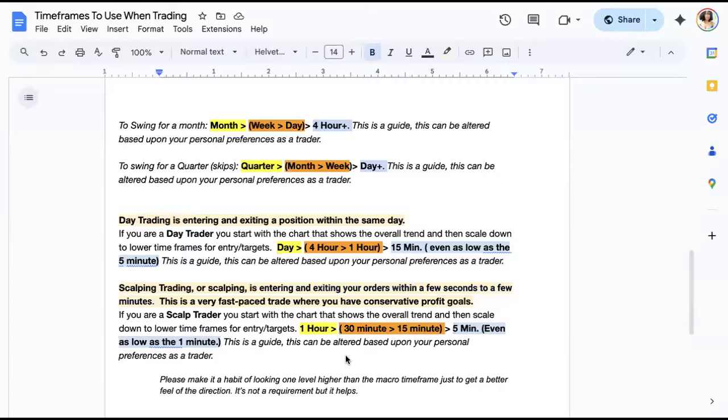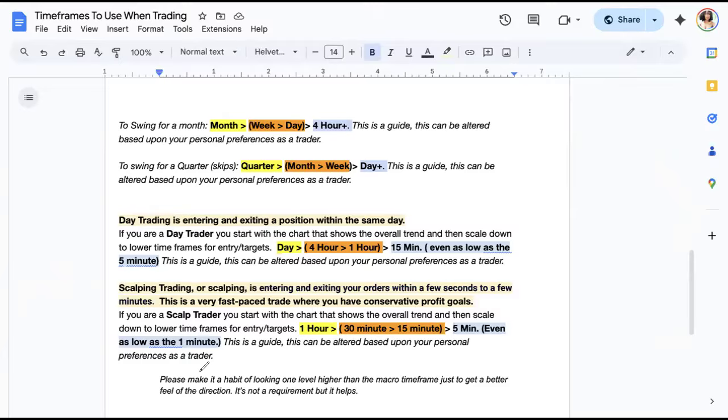So for example, if I told you that I want to be in a trade for a year, here we go. I'll start writing on my screen. If I told you that I wanted to be in a trade for a year, I want you to know that my macro time frame needs to surround the year, right? I need to go look at what the year looks like. And when I say my macro time frame, I'm basically saying the bigger picture. I need to step back and see what's happening year over year.